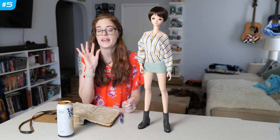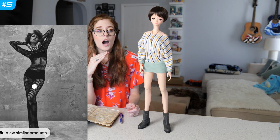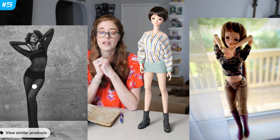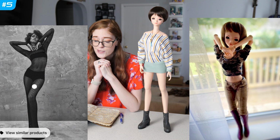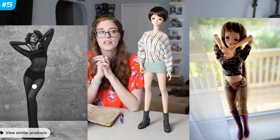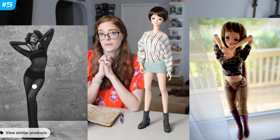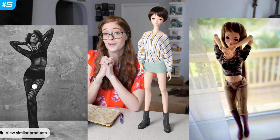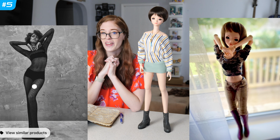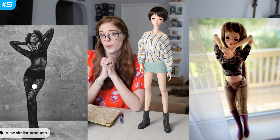Number 5. It looks really amazing in the photo. It is a beautiful pose on a smart doll. I don't hate the pose, but it is not represented well. I don't think that it hit all the check boxes. But I do think it's interesting, and I would like to try it again, maybe in a sitting pose, but I don't think it looks as good standing. You may have a different opinion of what you think it looks like, but for me, not my cup of tea, and not being able to pop the hip out and get that angle to match just didn't work for me for a standing pose.